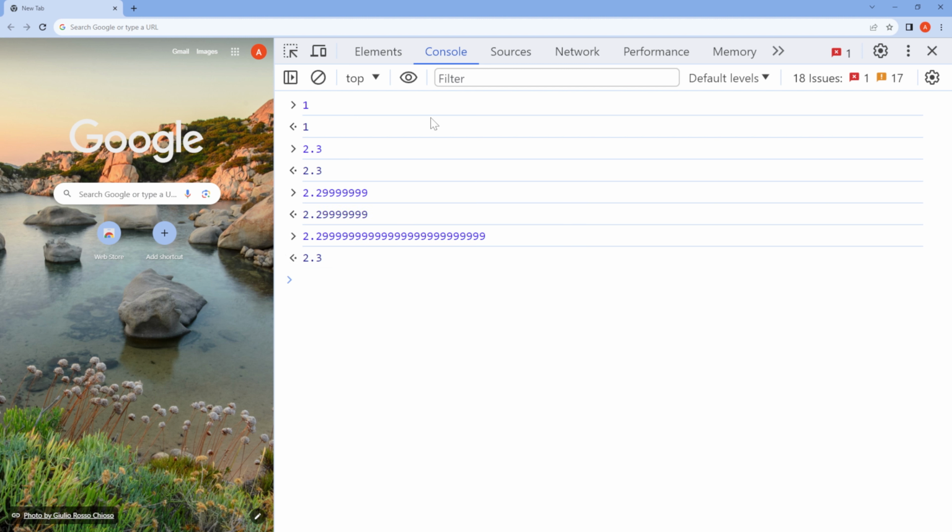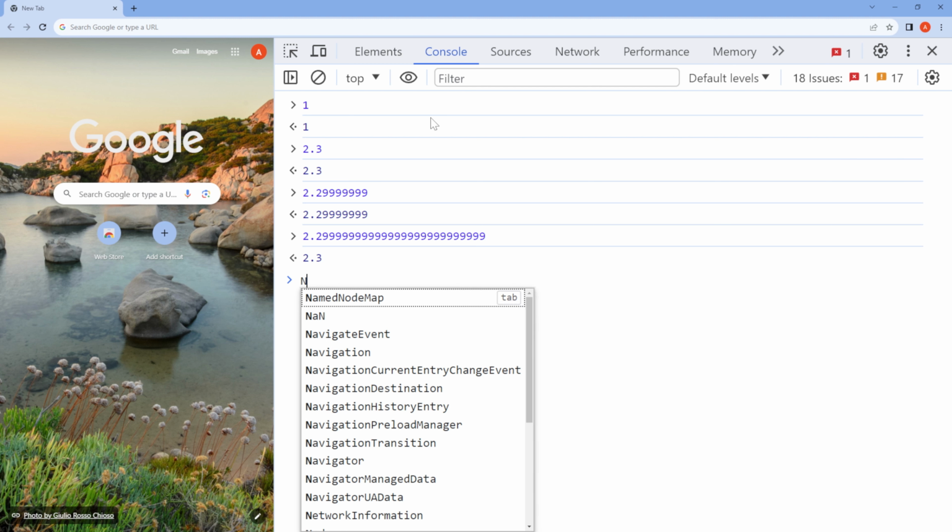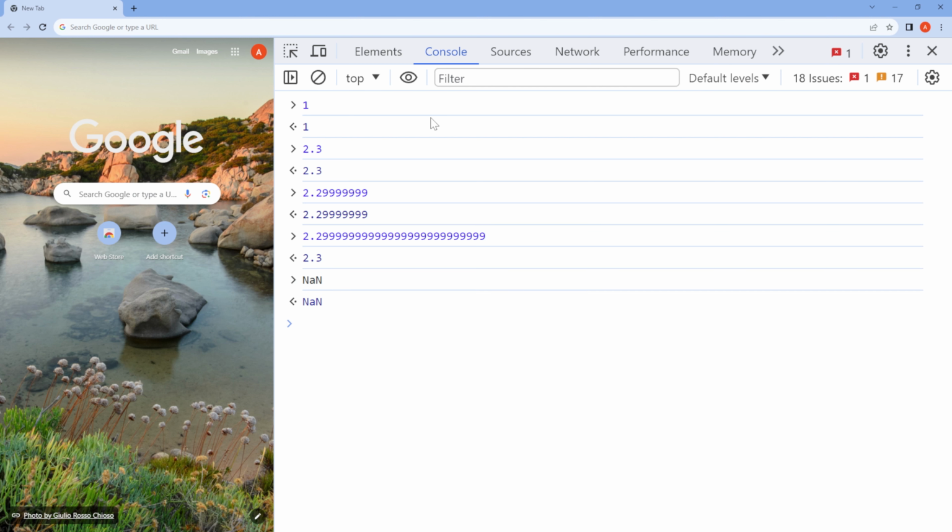Computational environments have limitations on representing numbers with infinite precision. NaN stands for not a number and can result from certain arithmetic operations. For example, the multiplication between a number and string, etc. Infinity represents positive infinity and can occur when dividing by 0.